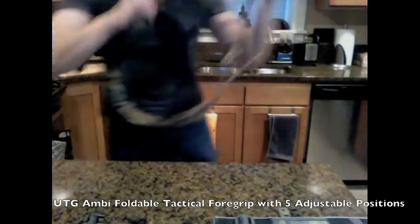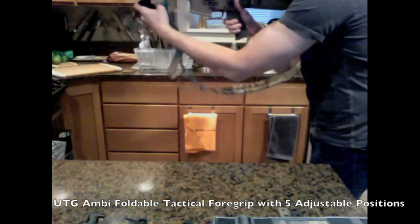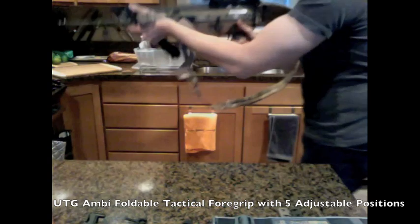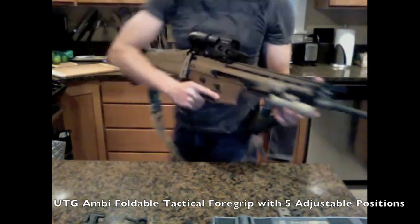Just so I can hold it like this. I don't really like to actually hold it most of the time, but sometimes I will. But I'll generally aim like this, so I use it more as a reference point. That little angle feels a little bit more comfortable.